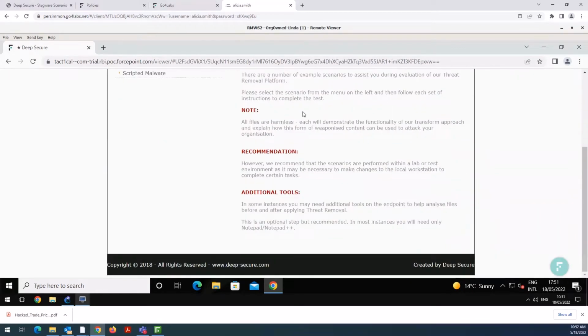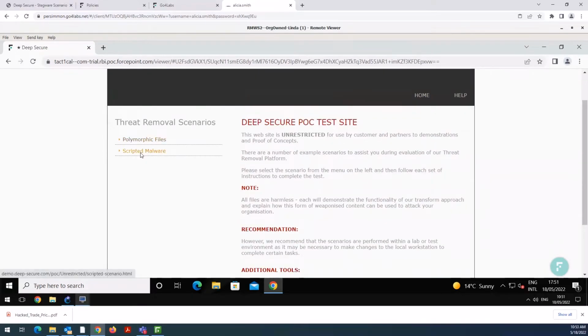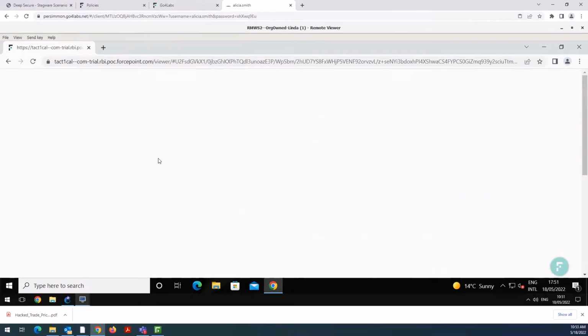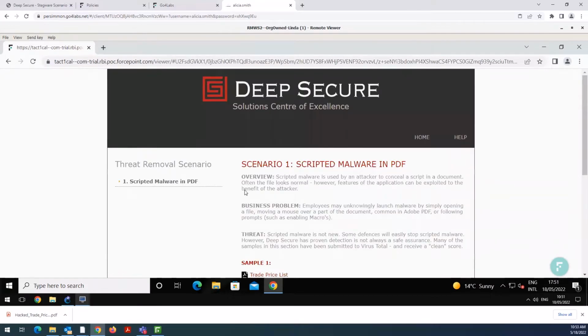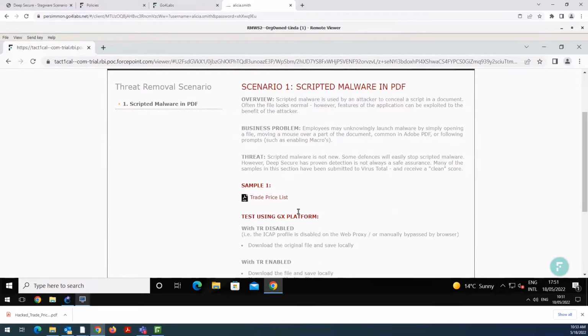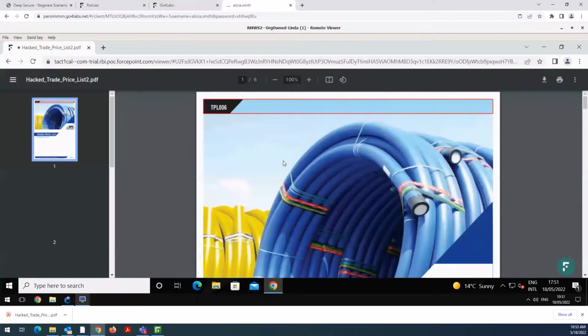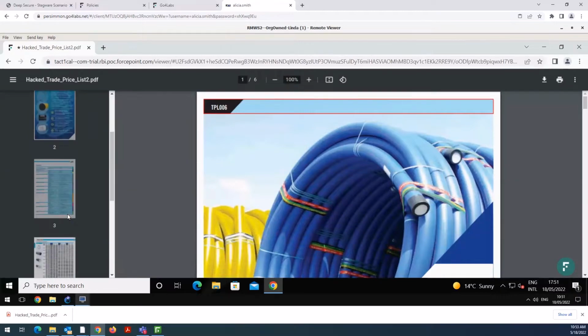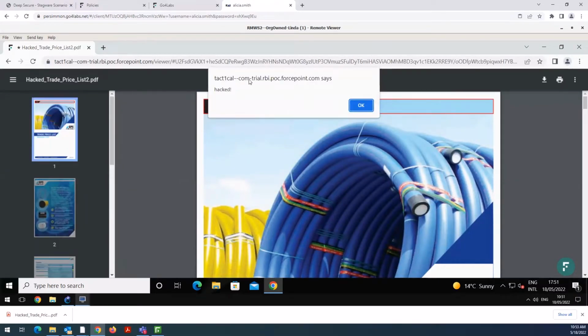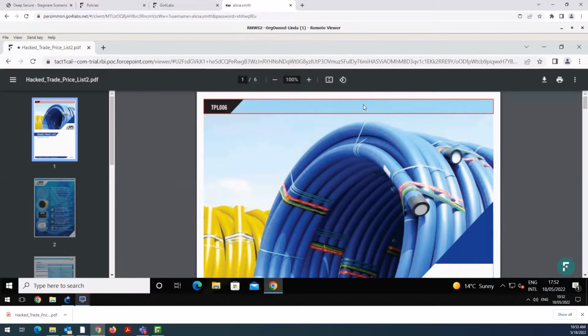Everything that John is interacting with in this web page is coming from the remote isolated container, not John's actual device that he's currently using. Now let's look at what happens when John interacts with the price list containing the malicious code. John is able to view the PDF document and the malicious code may run, but only in the isolated container. John's laptop device is safe from the malicious code. Now let's look at what happens if John wants to download the file to his laptop.